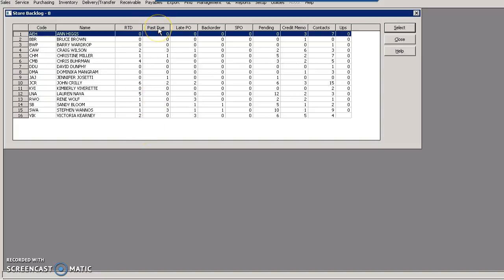The second column is the past due column. What that means is anytime you have a date in your order, meaning either under the delivery date or under an estimated delivery date, once we go past the date that you have in that order, the date of the date or the date after and beyond, it will pop up in this column.